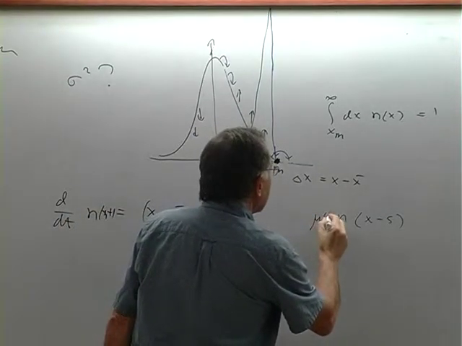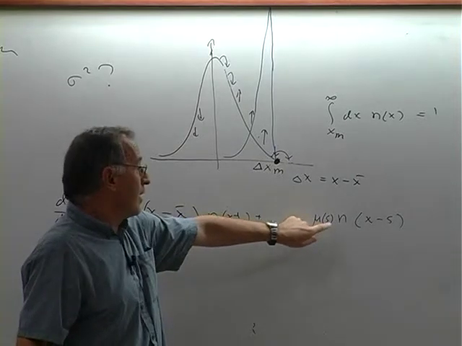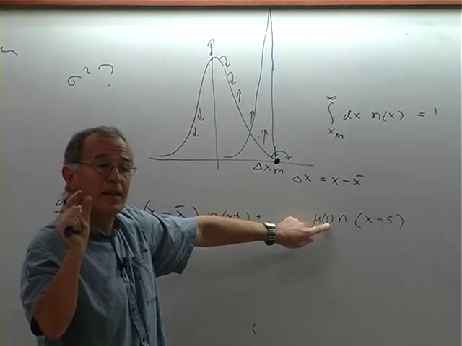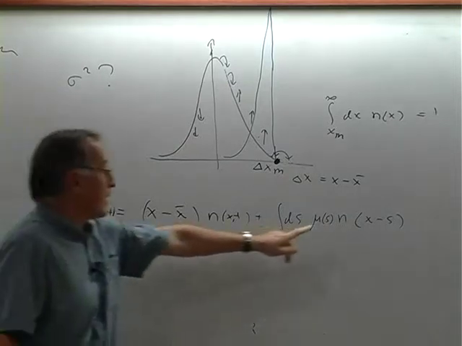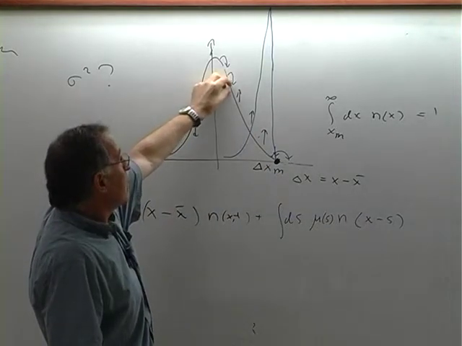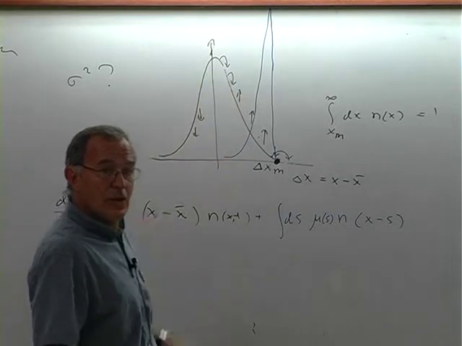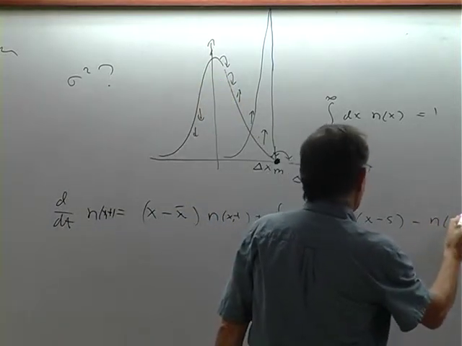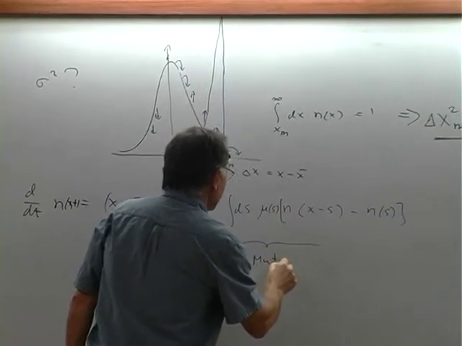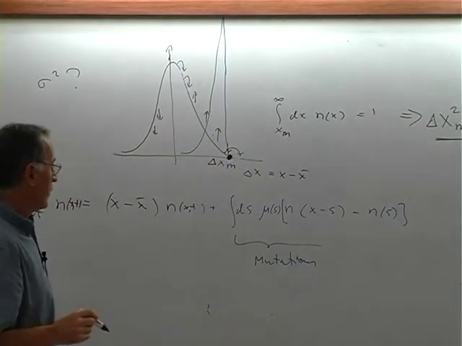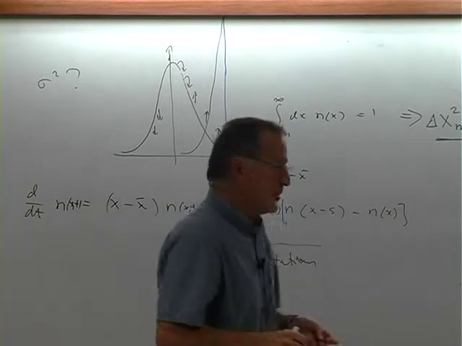So the question is, how much of this stuff is going on? Well, it depends on the rate of mutation with effect size, effect on fitness S. And we have to integrate over it. But of course, the process which is promoting individuals from one fitness class to the next class is going to reduce the number of individuals in the class that it's hitting. So we have this. Okay, so now we introduce mutations.